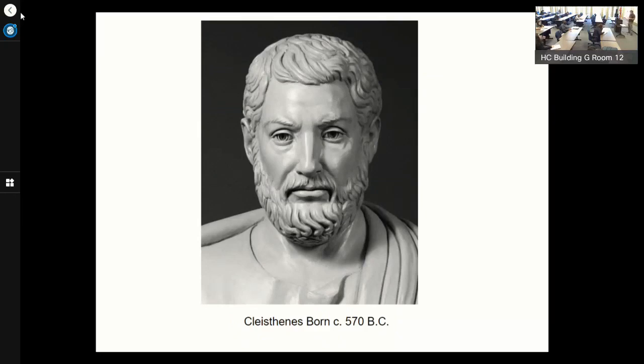Cleisthenes comes to power after Pisistratus. Not immediately, but, shortening the story. And Cleisthenes did something remarkable, something that had never been done before. Can you even do this? I have no idea. After a few years in power, Cleisthenes gave it up, walked away. I don't need to do this anymore. I don't need to be the dictator.